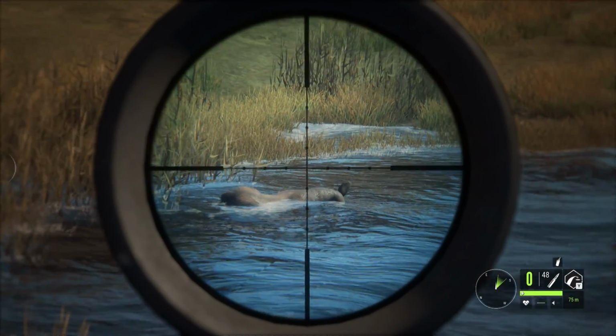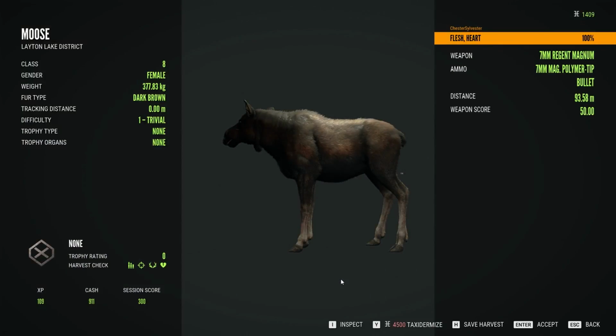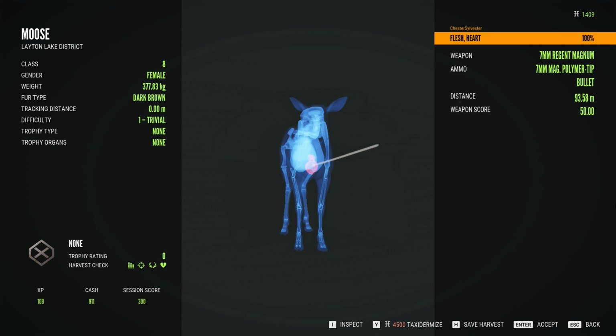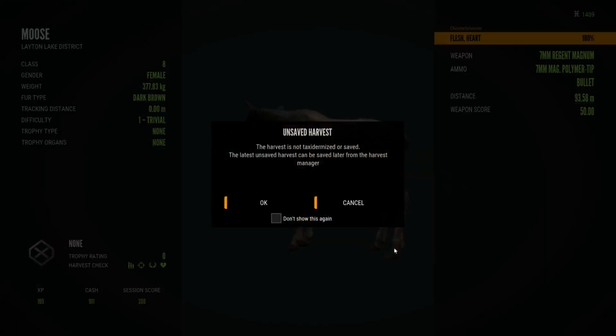The shot dropped her almost instantly. She's a level 1 trivial female, so no score for her. The shot, however, hit her perfectly in the heart at 93 meters. Since I got her while I was in the stand, she will complete the objective.